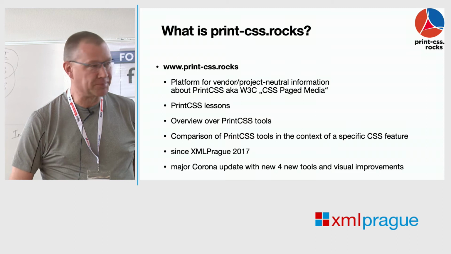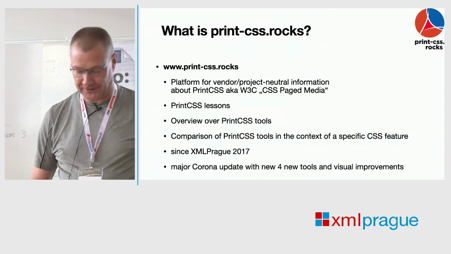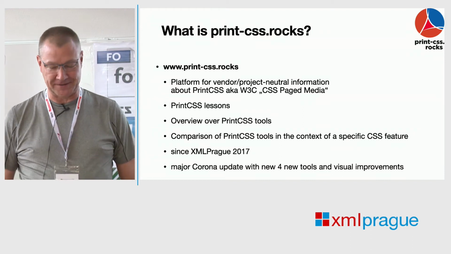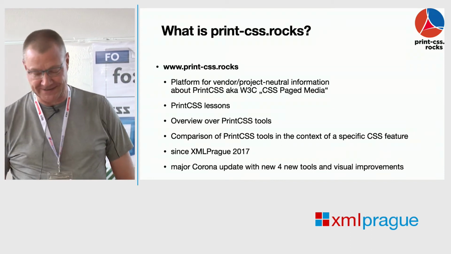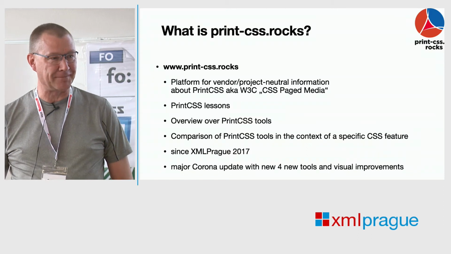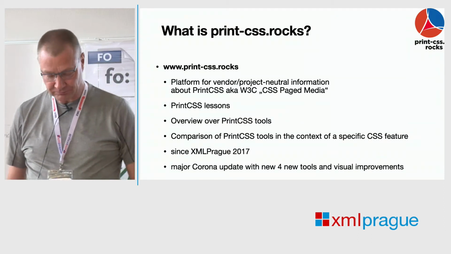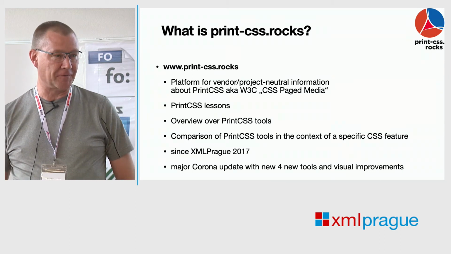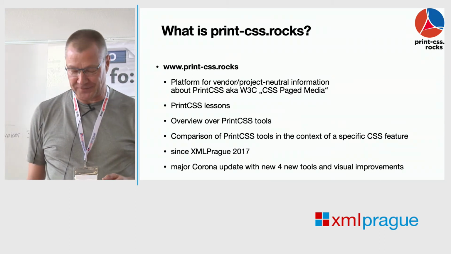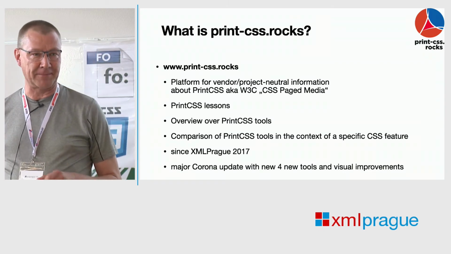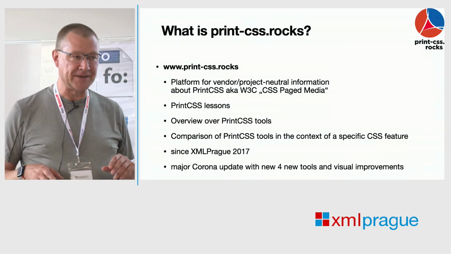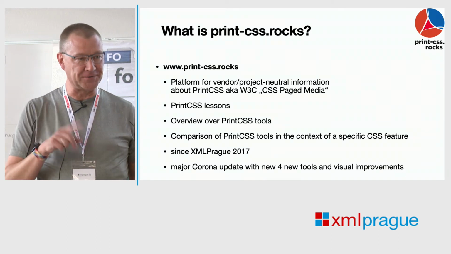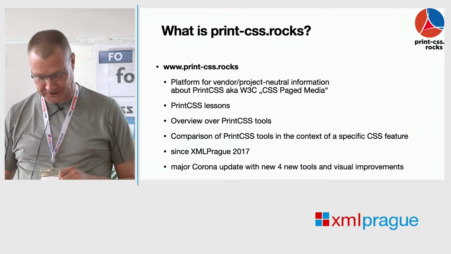So what is Print CSS Rocks? It's basically a platform which provides vendor and project neutral information about Print CSS, which basically stands for the CSS page media standard by the W3C. It contains some Print CSS lessons and gives you an overview over all existing tools in this area. And it also has some lessons where you can compare different features, how a particular CSS feature works in tool A compared to tool B, and so on.